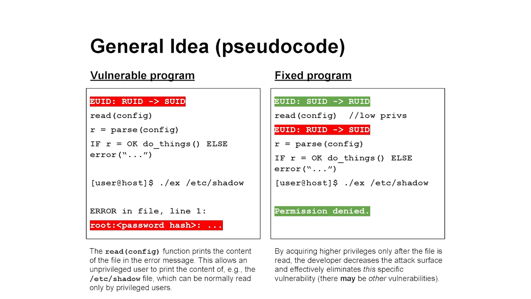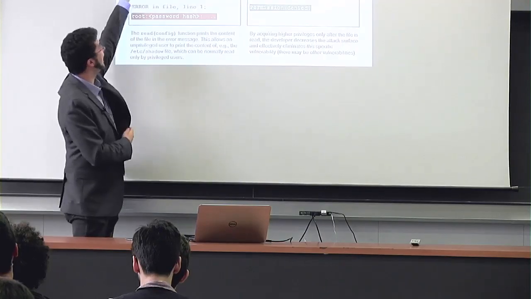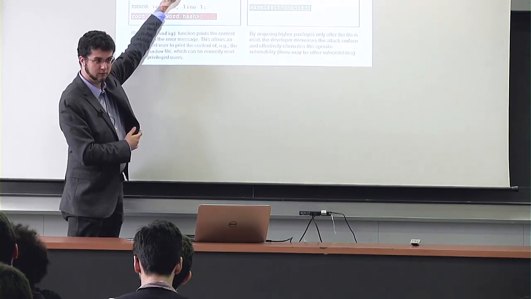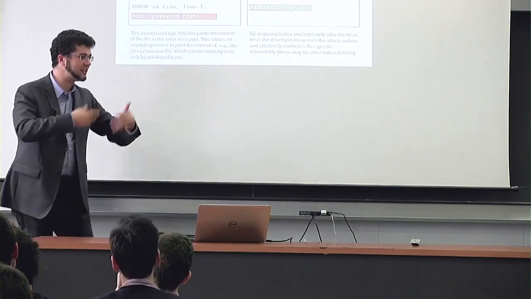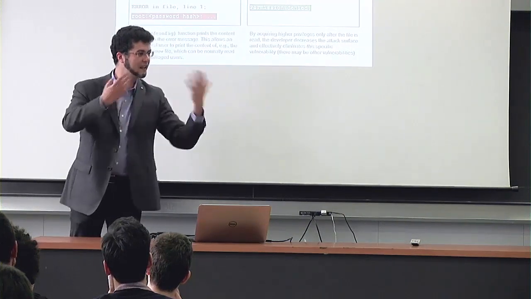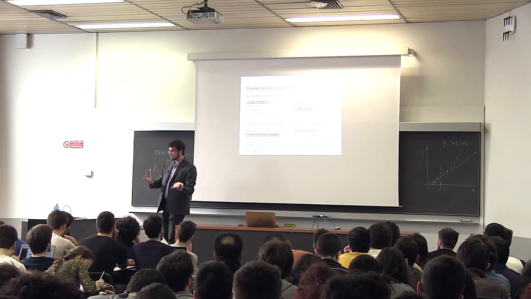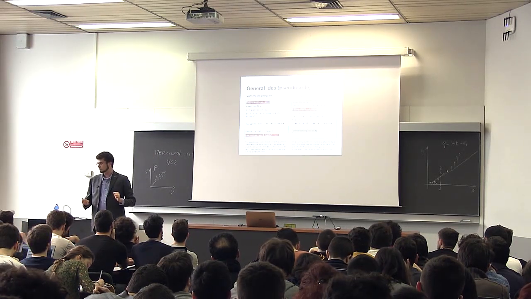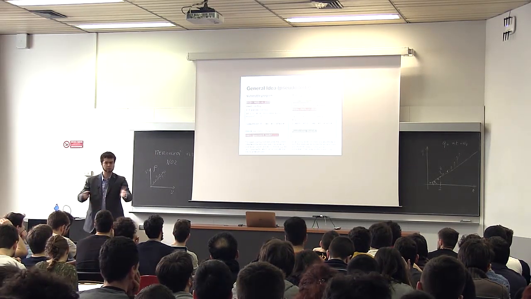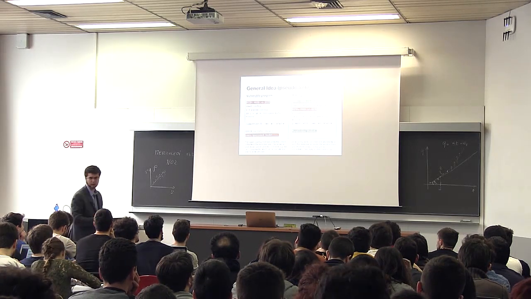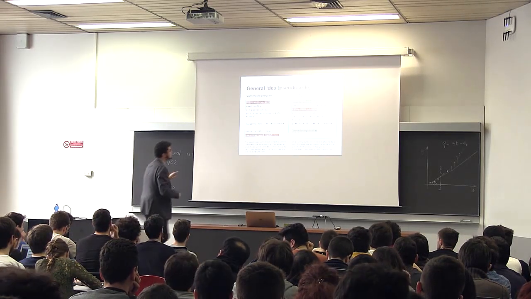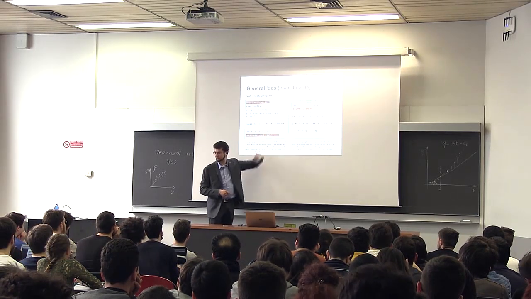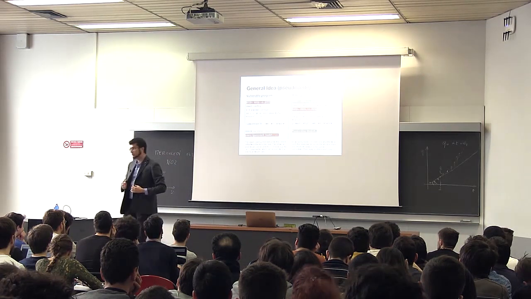So it starts. It reads a configuration file that is passed on the command line. It parses it. And then, if the parsing has gone well, starts and does its own things. If parsing fails, it prints out an error message. OK? Very simple thing. We don't care about what the program does. It's just the initialization of the program. So what happens if I pass to this program as a configuration file a file that can only be read by root.